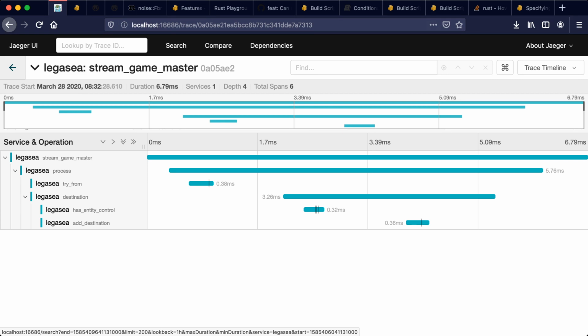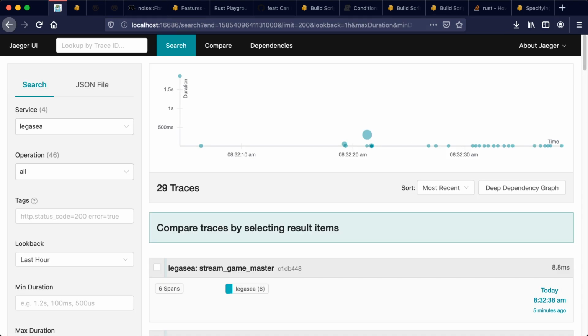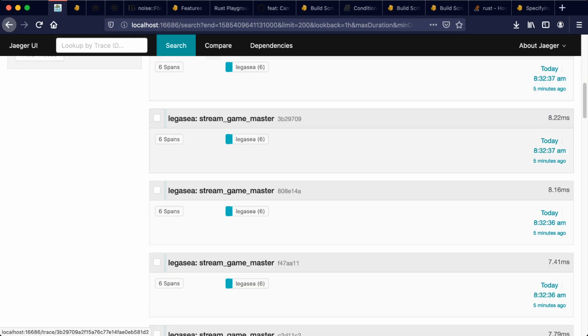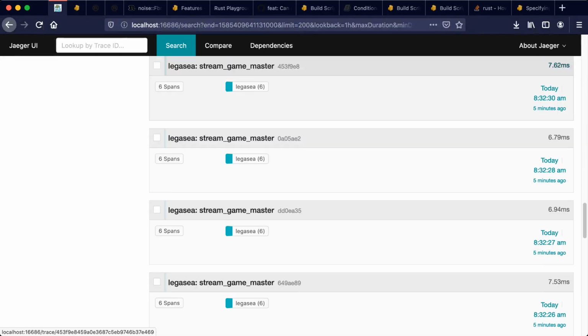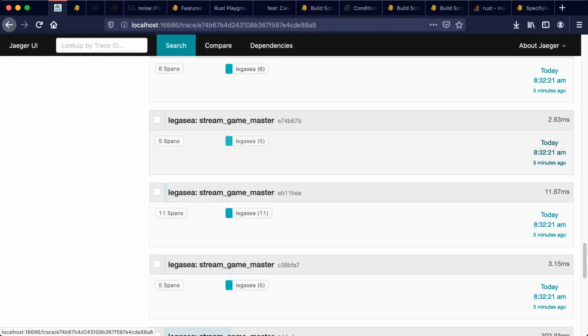Oh, this here? This is all the server-side stats. I don't actually have any client-side stats. Yeah, a lot of these are just me clicking around.